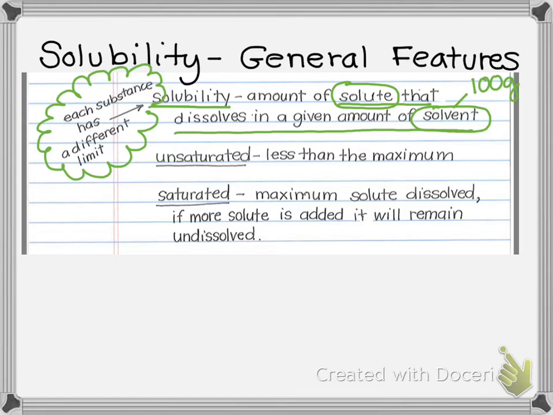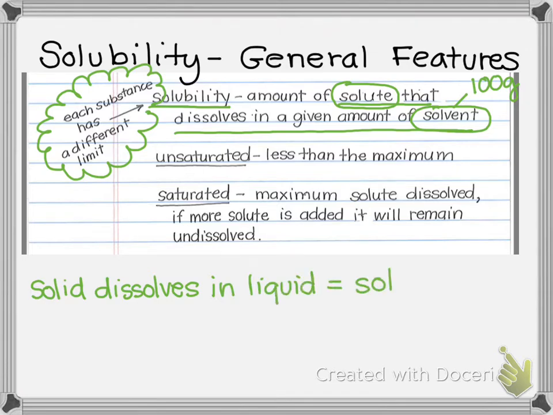Now before we go on to talk about the other vocabulary words, I want to talk about the words soluble, insoluble, miscible, and immiscible. So when a solid will dissolve in a liquid, we call that soluble. Now it's not the solubility. The solubility tells you the amount that can actually dissolve in the solvent that you have.